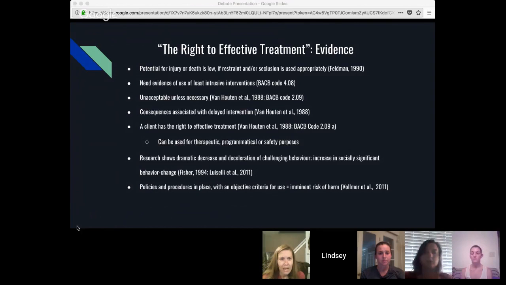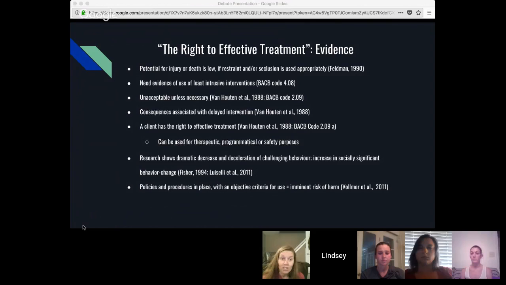Just rounding up, there is a disproportionate use with certain critical groups, so restraint and seclusion. We admit that. The current literature indeed indicates that complex and challenging behavior is more likely with individuals with autism and intellectual and developmental disabilities, especially when they have lower cognitive functioning or complex behaviors. So again, a higher prevalence of restraint and seclusion is in this population.